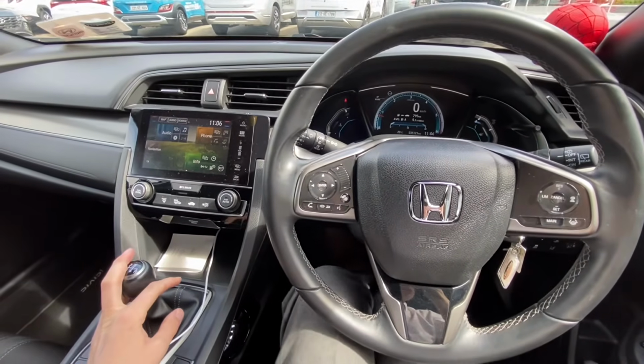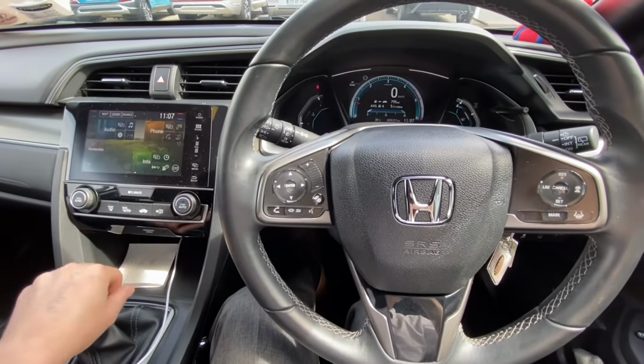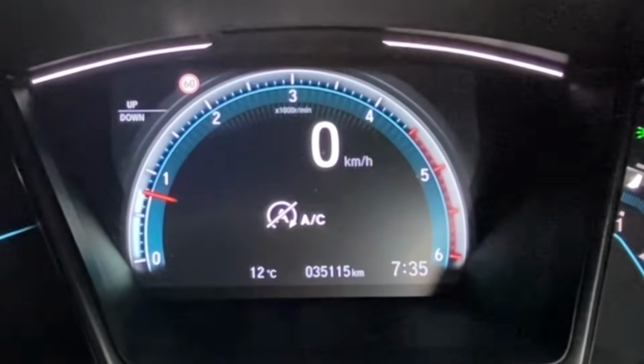So if the coolant is way too hot, it'll disable the stop-start. If the coolant is too cool, it'll also disable the stop-start. The next one's a bit tricky and complex, and it really catches a lot of people out. Sometimes they'll just see the battery warning coming up, and other times they'll just notice the stop-start not kicking in. They might actually look to see what symbol's on screen.